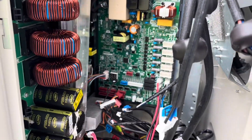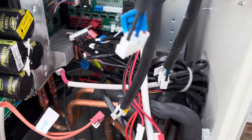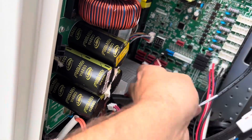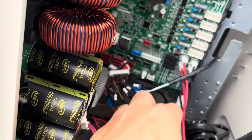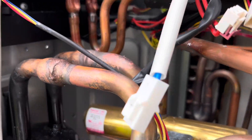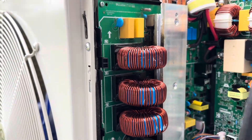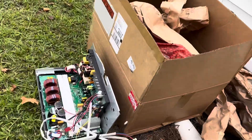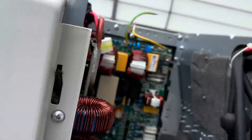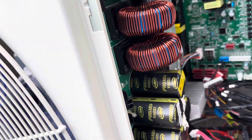I think I have everything disconnected — maybe not, there's some stuff under here. All right, now I think I have at least all the wiring that needs to come off disconnected. You can see these connector plugs here. So now I'm going to start taking the bottom screws out first, get all that loose, and then the top ones. See if we can get this thing out of here. It's connected to this metal bracket, so that's what I've got to take out — this whole metal bracket.